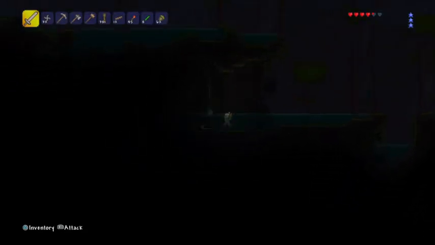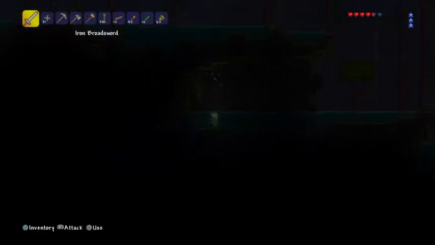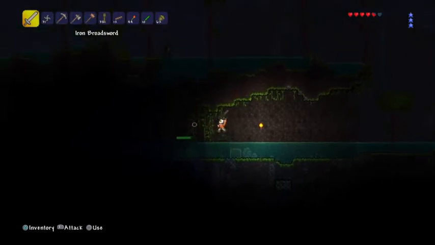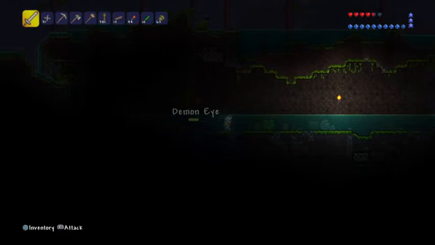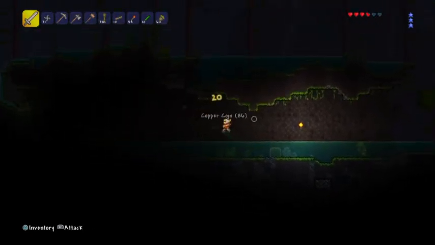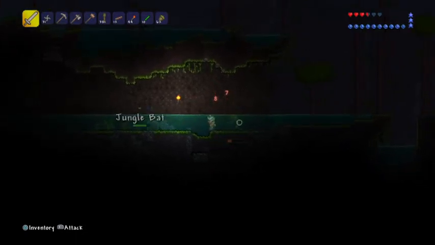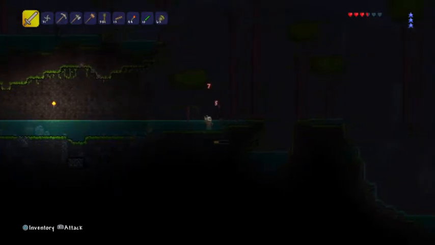Gotta be careful not to drown to death here. We got another chest down here. Put a torch down. I know it's dark in here. Kill this demon eye. I heard a falling star. Man, they just never let up. All I want to do is get this chest.